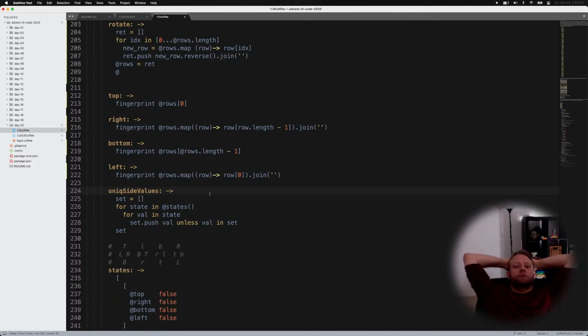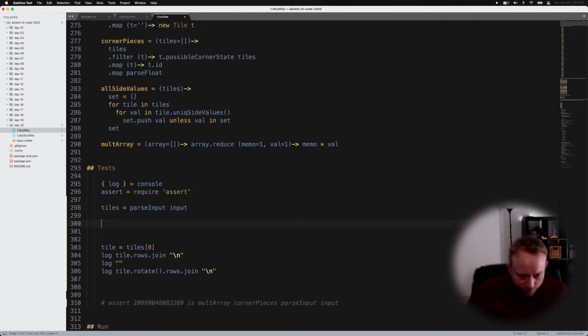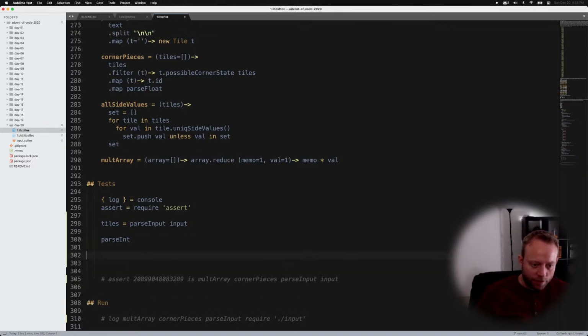Judging on the number of permutations, there's 10 things per tile. So how many combinations is that? How likely are we going to have collisions? Because we could brute force this. Let's find out. Parse int. Here, let's get rid of all that stuff. We don't care about that.